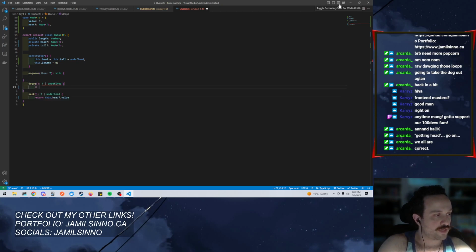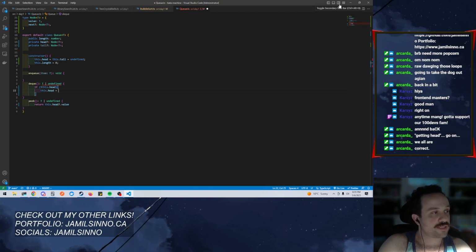first we need to run a check. So if we're dequeuing, we're removing this dot head, right? This dot head is equal to, what are we assigning it to?